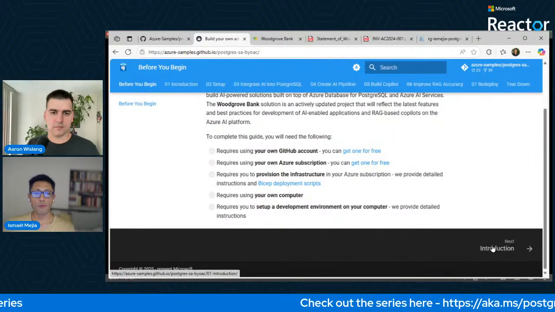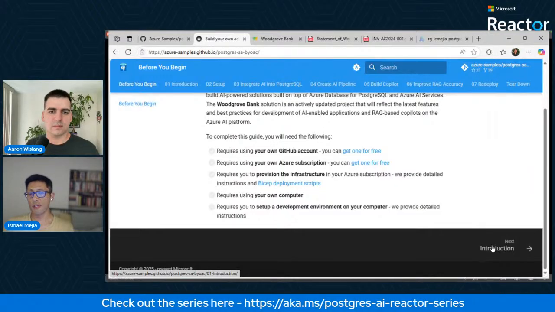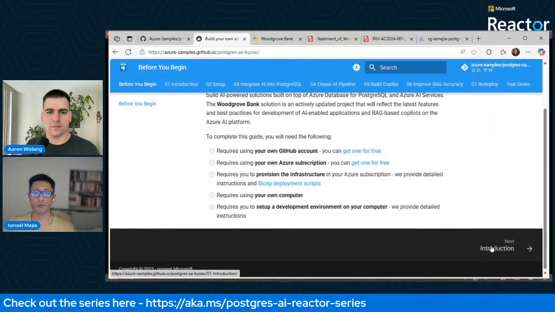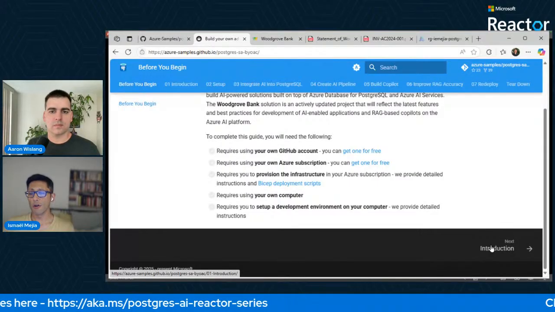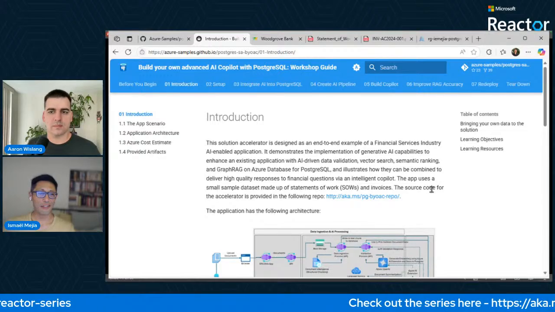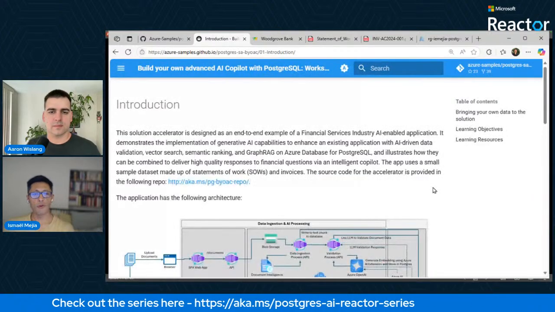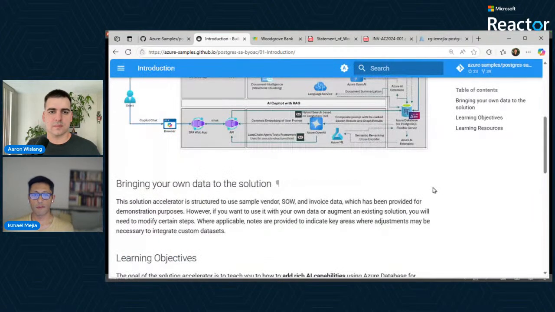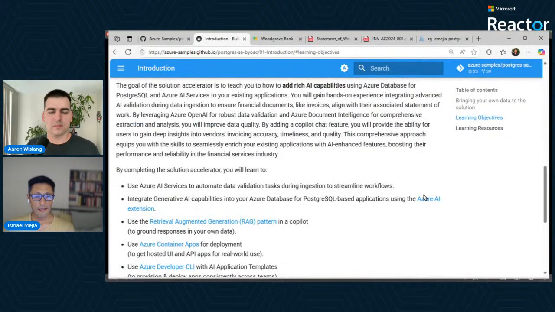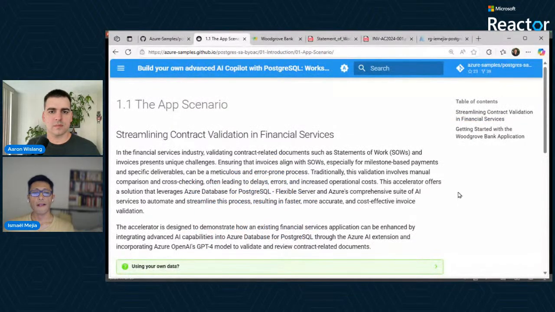Basically, we have some prerequisites. We need GitHub and a GitHub account because this is hosted in GitHub. We need Azure, of course, to deploy our infrastructure. All of this is done through Bicep, and of course, you need a computer. It would probably be great if you could do this with a telephone, but it's not the case. I'm going to zoom in a little more so you can read. This is just explaining what I explained: the use case, especially the first part, and the objectives we have with this lab. So let's jump to the next.